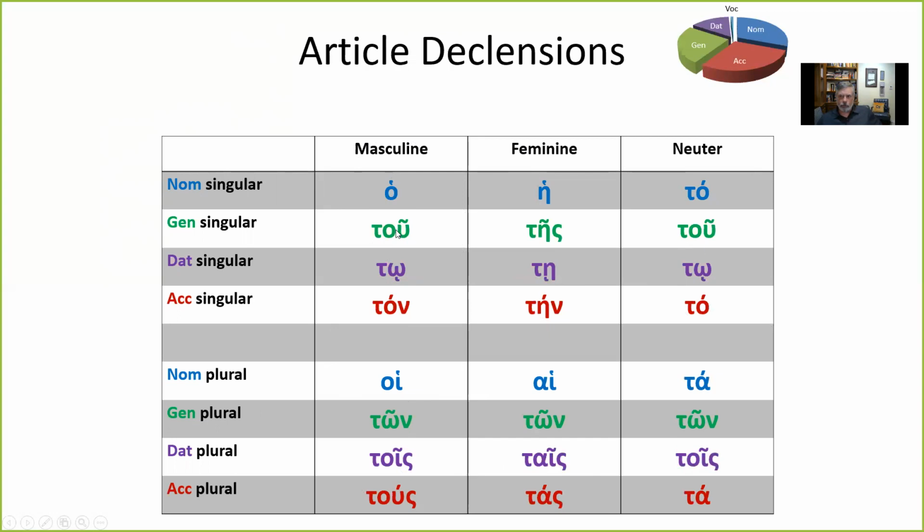These follow generally the same noun rules that we have already gone through. The masculine genitive is the same as the neuter genitive, and the same with the dative in the singular and the plural. So the masculine and the neuter will have the same forms. The neuter nominative singular will be the same as the accusative singular. The nominative plural neuter will be the same as the accusative plural neuter. That's about all I wanted to go over there.